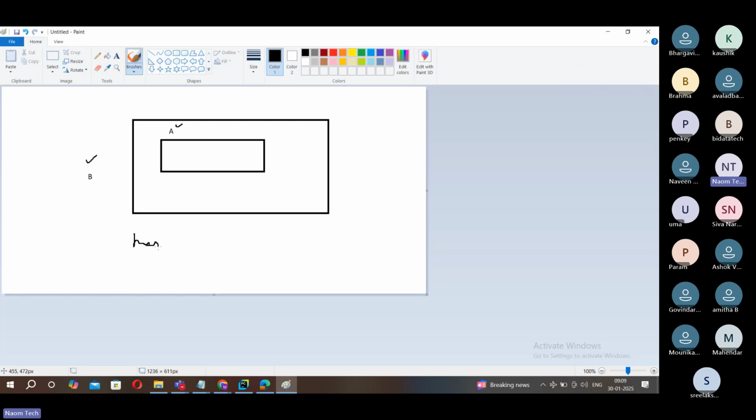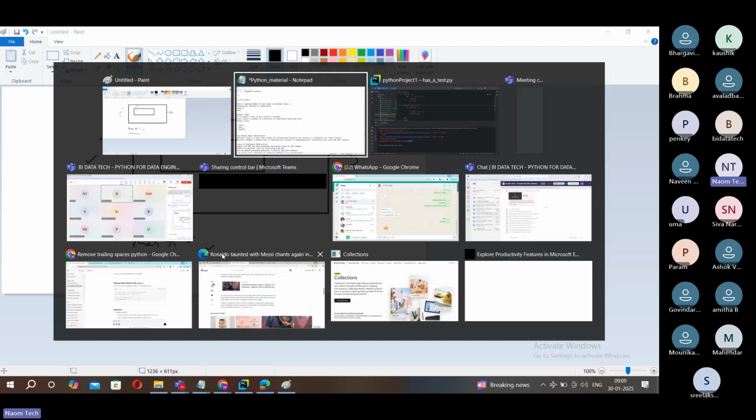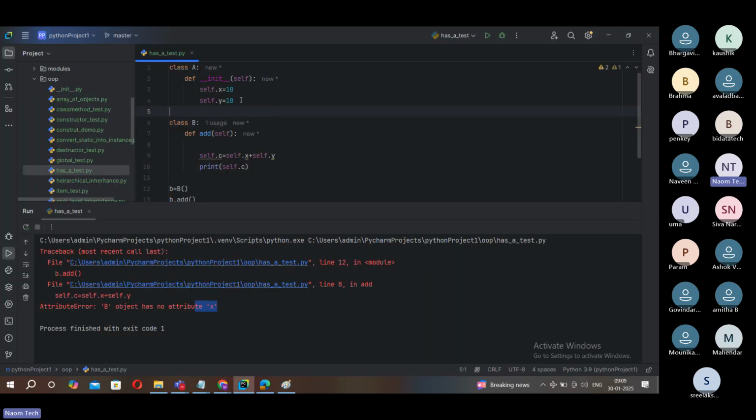Maybe if you look at Google also, all the examples in Google, this is a has-a relation. Why? Inside the B object, you are creating an A object. And such a relationship, we call it a has-a relation. You got it, right, friends? So now getting to this here, you are seeing here, right? I want an A class object inside B and I want to access this member. Simply what you can do, A equal to A, just create it like this.